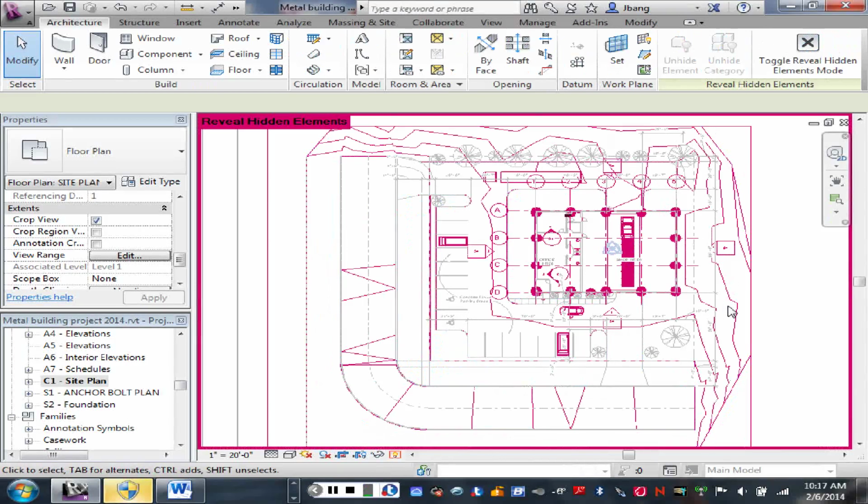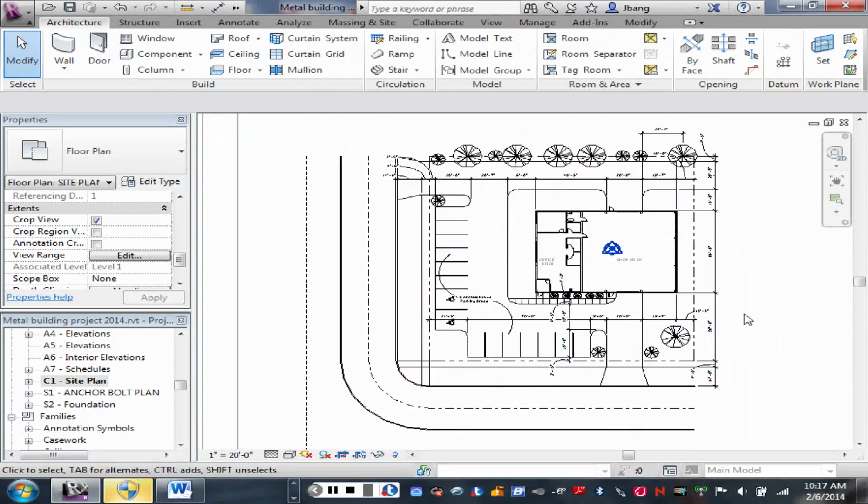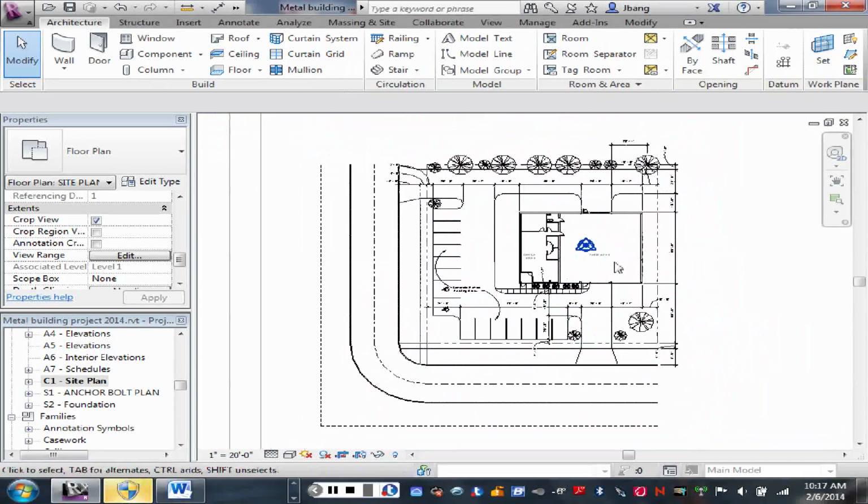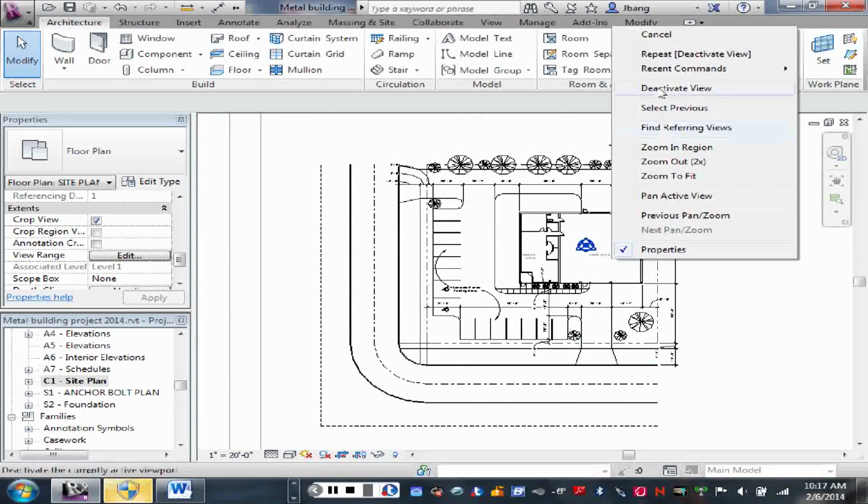I don't want that on my site plan. I want the dimension information on the site plan, so I've turned all that off at this point. Okay, so all these amenities that you want to show up on your rendering are on for that purpose, but they don't need to be on here for the site plan information. I'll deactivate that.